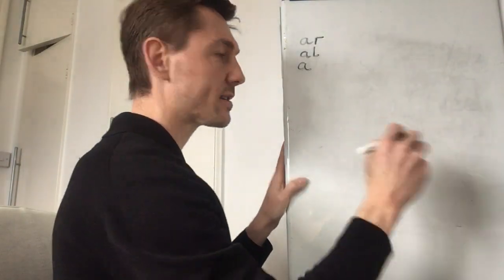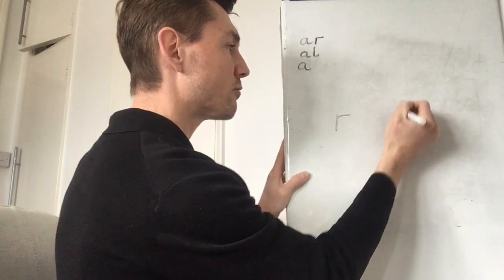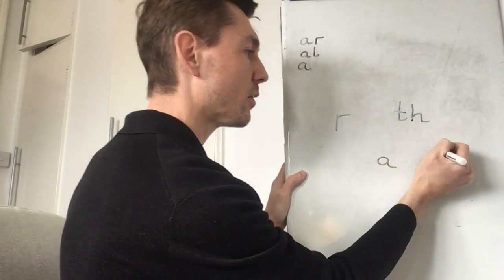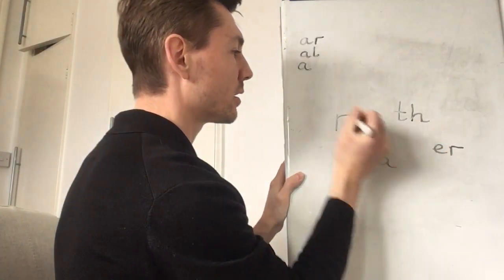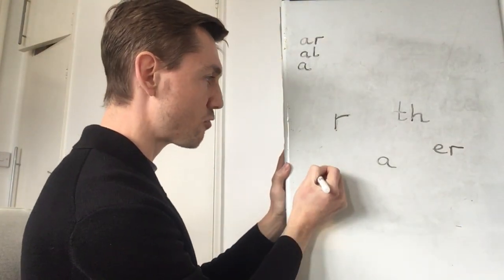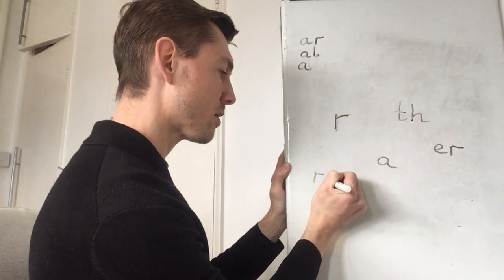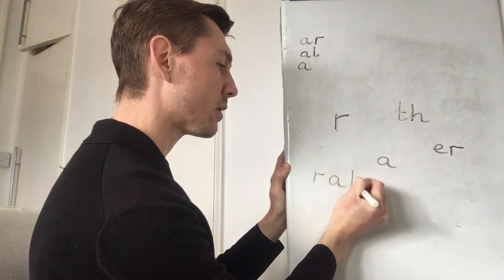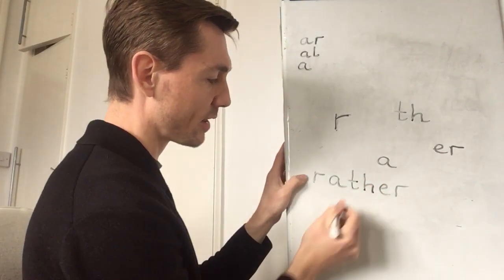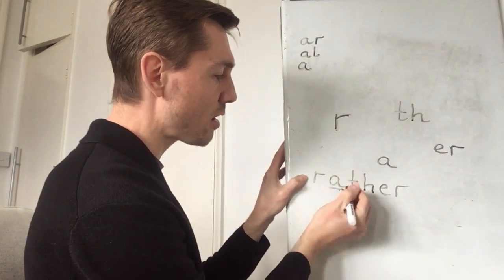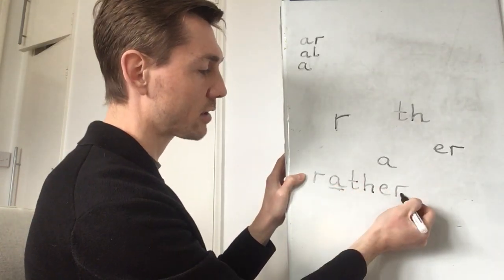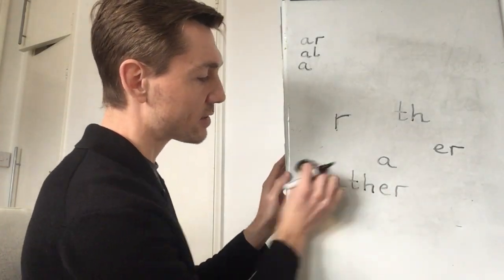Next word is rather. I would rather have a cup of tea than coffee. What would you rather? So, we say the sounds to build the word. R, V. We underline the R spelling. Ra, the, rather. The A on its own spelling of R again.